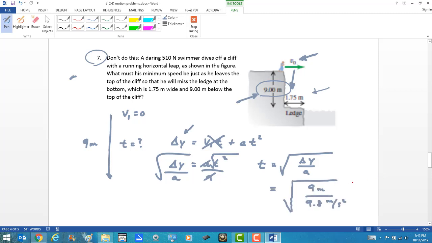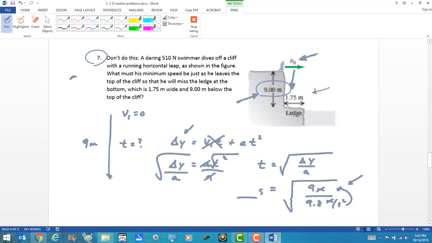So substituting values, you get this. So it's just 9 divided by 9.8. And you see what happens in here. The second squared comes up on top. And since we're taking the square root of that, the units out here just end up being seconds. And so it's 9 over 9.8. So it's just under 1. I'm getting about 0.96 seconds there.